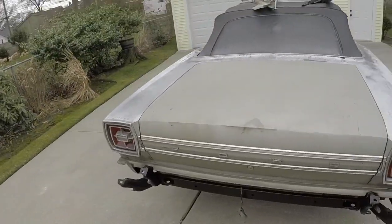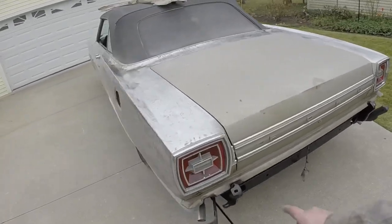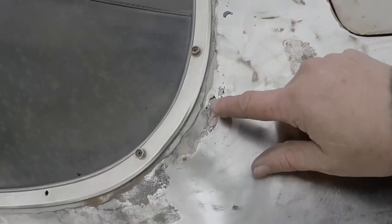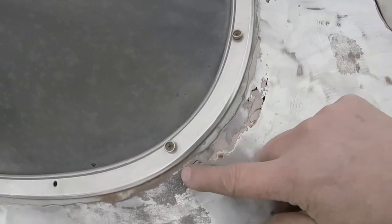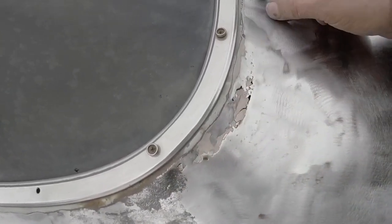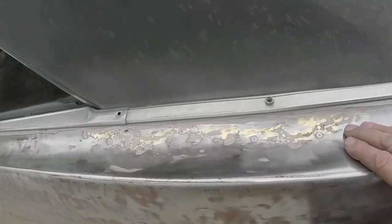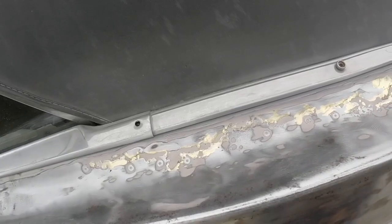And then the other side has some old body work that I found. That's why the Bondo was cracked. You know, when I pointed out the other day there's cracks in the filler here. Well, I got rust out right in here. That's going to be rust out in there. That's got to be repaired. I stripped it, cleaned it so I could see what all, but yeah, this is old body work.